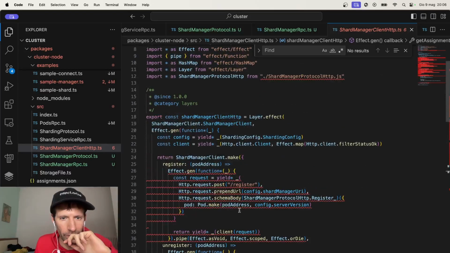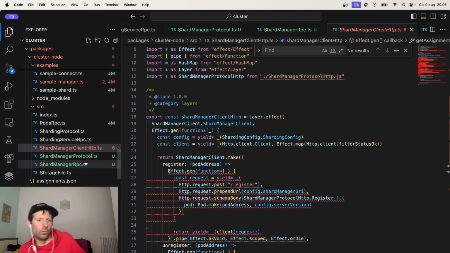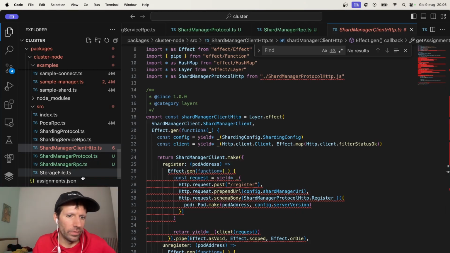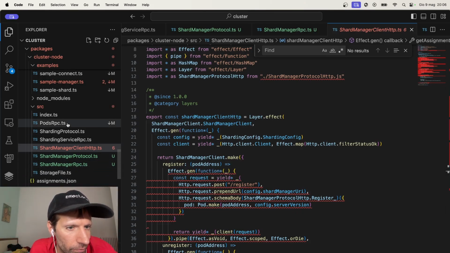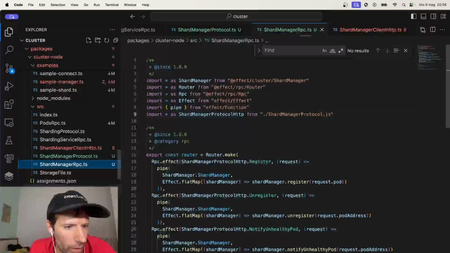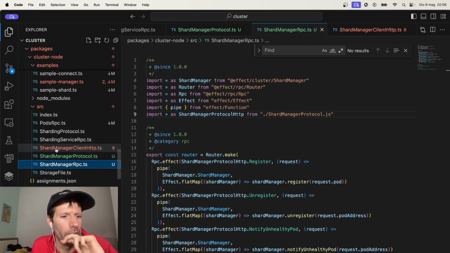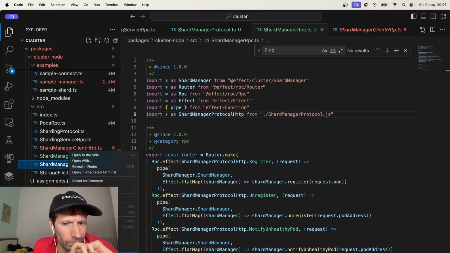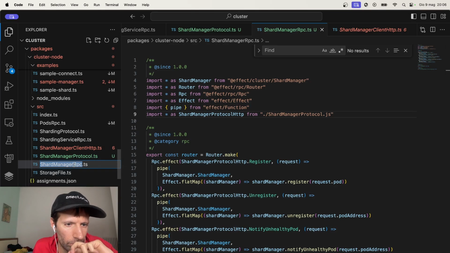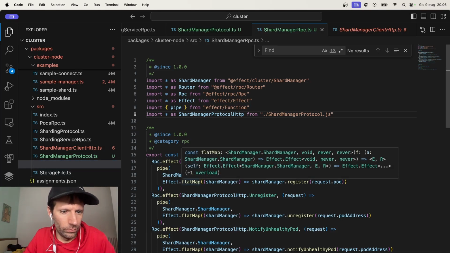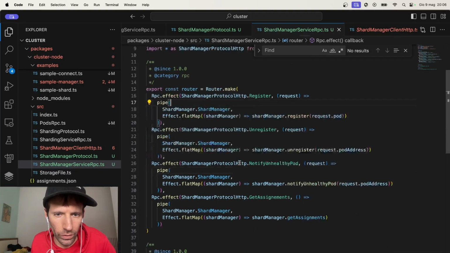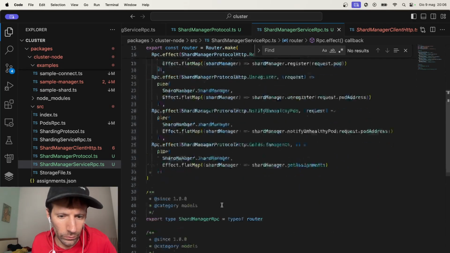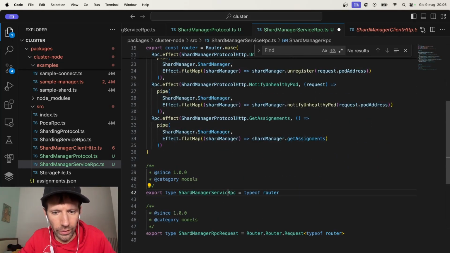Okay. And now we need to create the actual client. So shard manager client RPC. Maybe I want to rename this to something like shard manager service RPC.